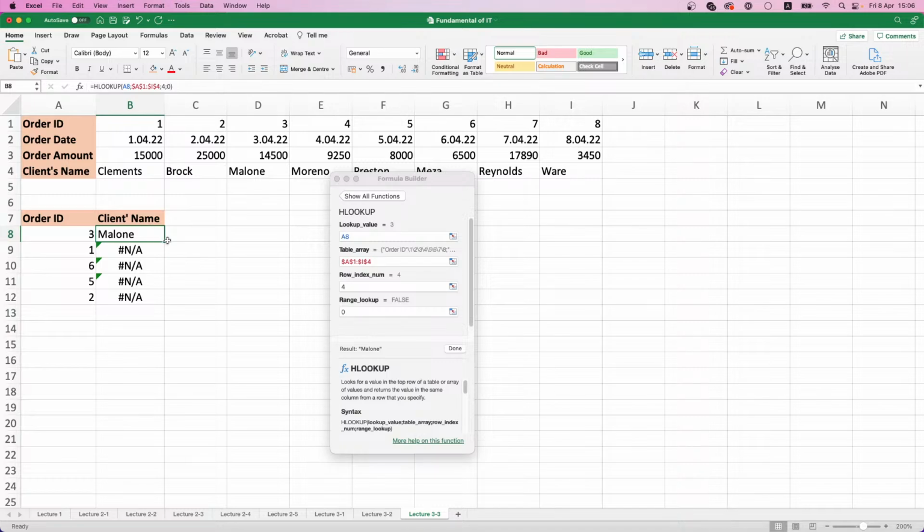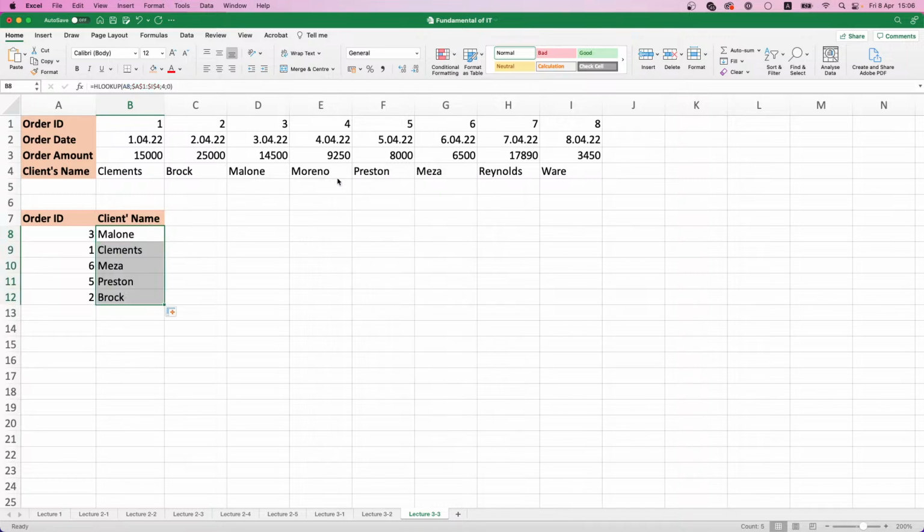Press enter and autofill everything. So now, with the help of horizontal lookup, we are able to fill all the values from a horizontal table. So is the HLOOKUP, the horizontal lookup formula, clear to you?